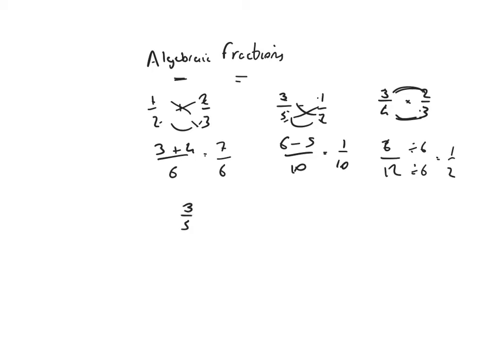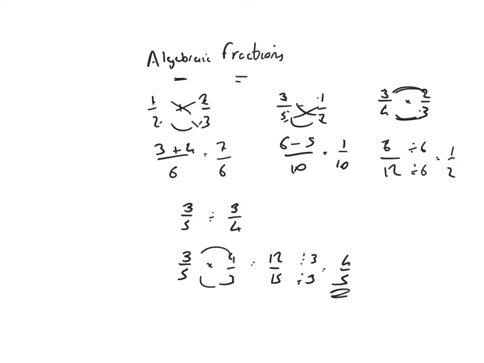And then we've looked at ones where you're dividing a fraction by another fraction, so you change your divide into a multiply, flip the second fraction upside down, and that would be 12 over 15, top and bottom divided by 3, and that would give me 4 over 5.